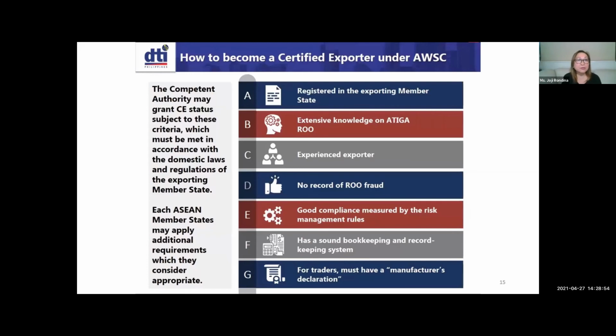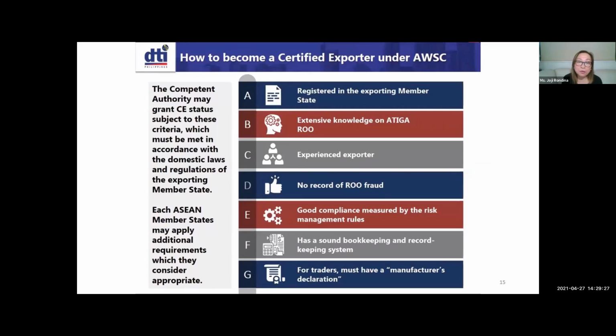The competent authority may grant certified exporter status subject to this criteria, which must be met in accordance with the domestic laws and regulation of the exporting member state. The exporter should be registered in the exporting member state. He has to have extensive knowledge on ATIGA ROO, and has to be an experienced exporter.